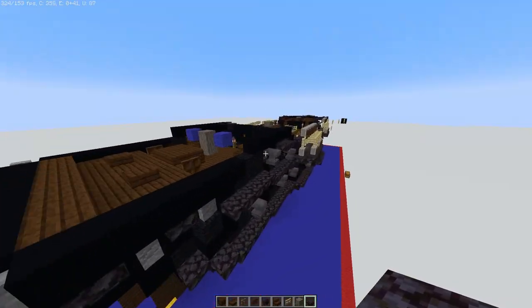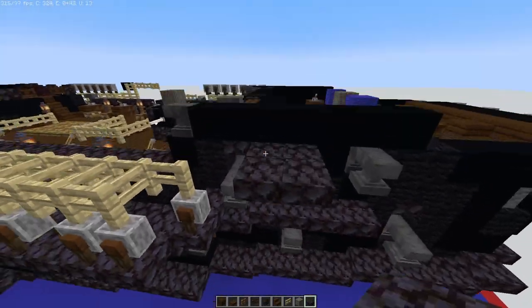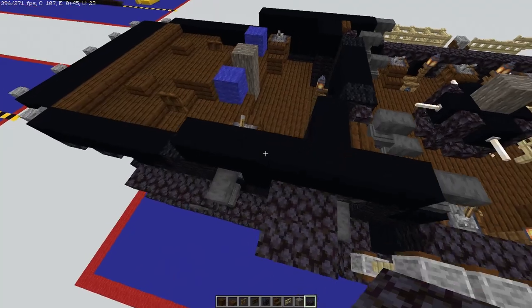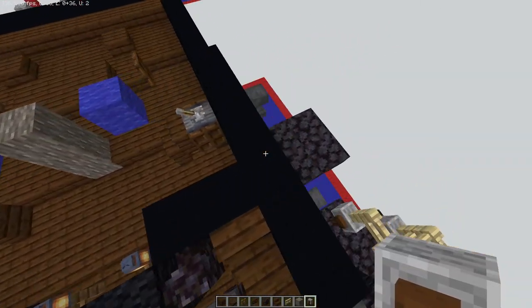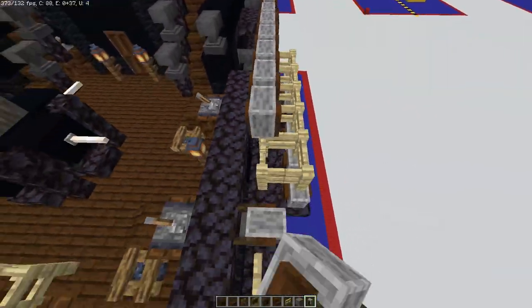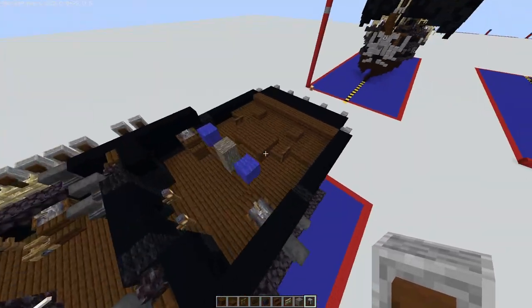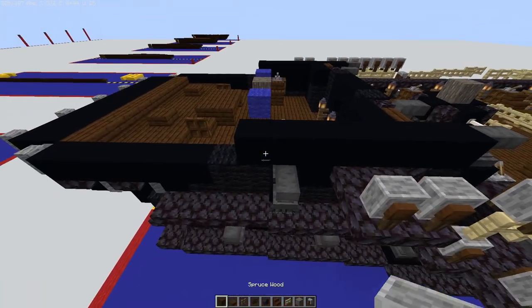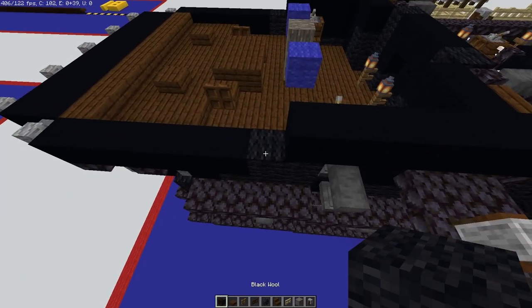Okay, so a 2x2 there, and a 2x2 here. Right, and then put grindstones above on them. You can also put grindstones here, 7 of those, and we'll get back to that side later. Okay, get your black wool, this one there.